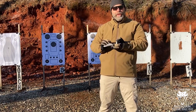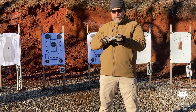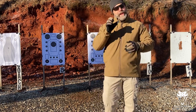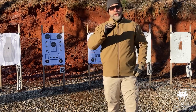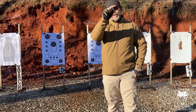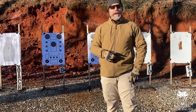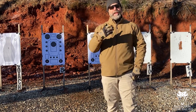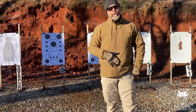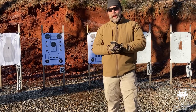With revolvers you can certainly do good work, but it's a harder system to master. You've got to practice that double-action trigger — if you've been a Glock or striker-fired shooter your whole life, you've got to put in that work. Make sure the sights are visible; mine are painted red and white so I can see them clearly. This tends to be about a 15-yard gun for me — I can make longer shots but it takes a lot of time. So this is a very limited context where this gun serves me better than the one in appendix carry, and your mileage may vary.